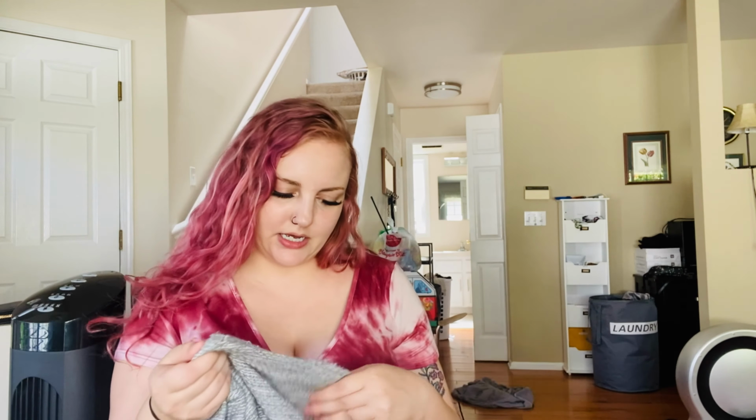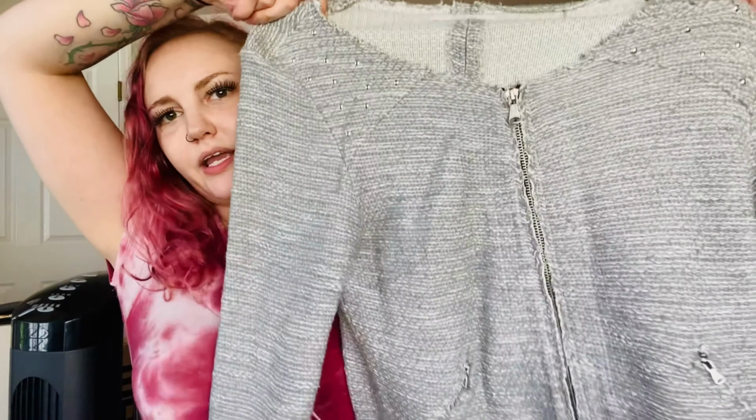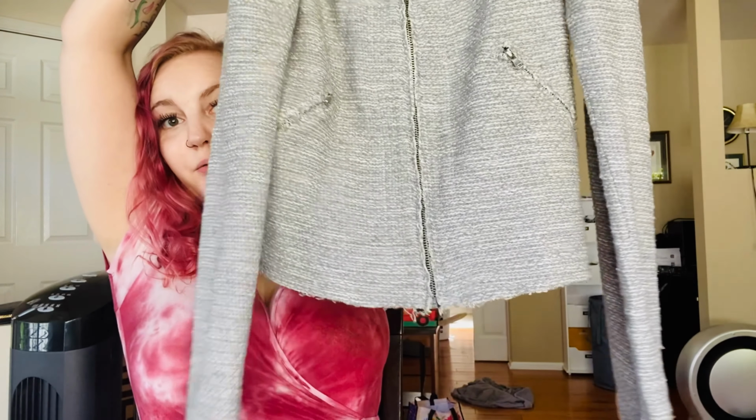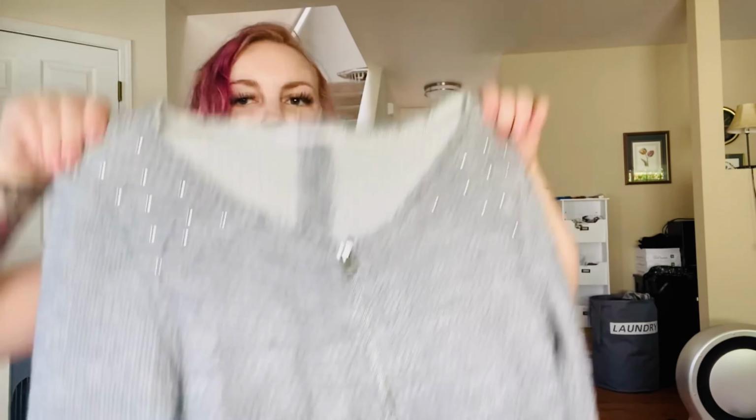And then this next was a new brand to me. The brand is Subdued. It's made in Italy. It's like a tweed sort of. It's very interesting because the sleeves are crazy long. I don't know if you can see, but the sleeves are crazy long. So I hope that's not gonna make this hard to sell. I think this is gonna do pretty well.